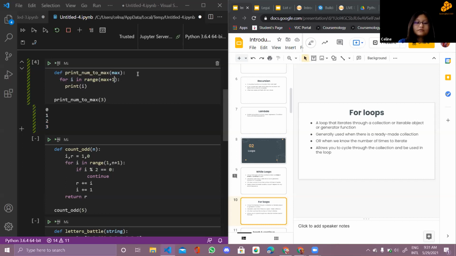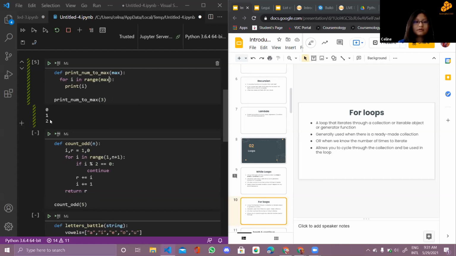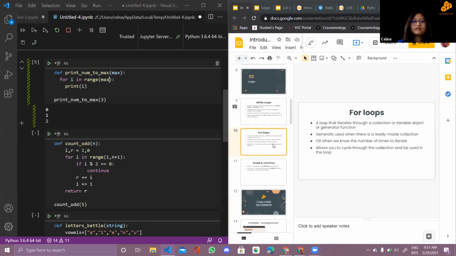Now, if you're confused about why I have to add plus 1, like I said earlier, you need to add it if you want 3 to be in the output. Because if I remove this, it will only go all the way until 2. So that's important to know if you want to use range, especially with integers, when you take the length of a certain string, for example, or how many elements are in a data structure.